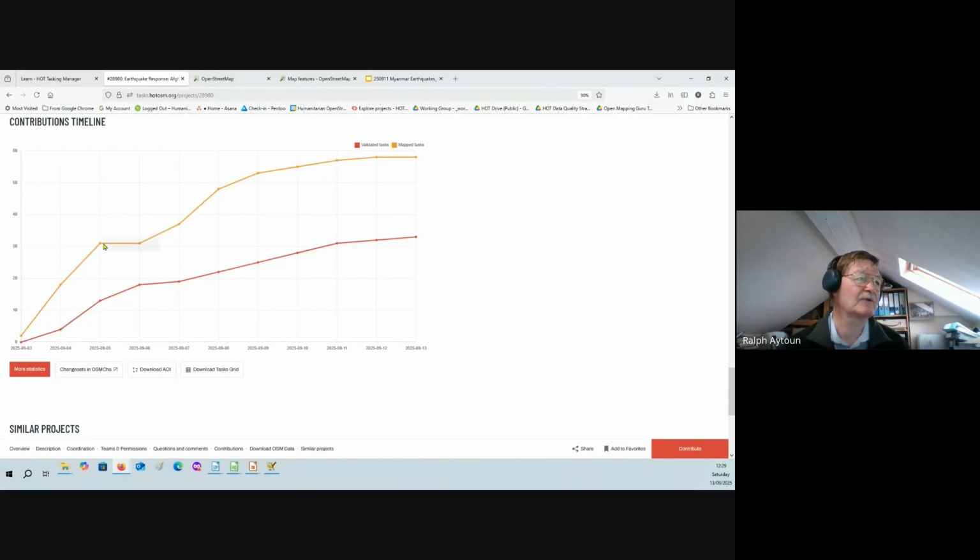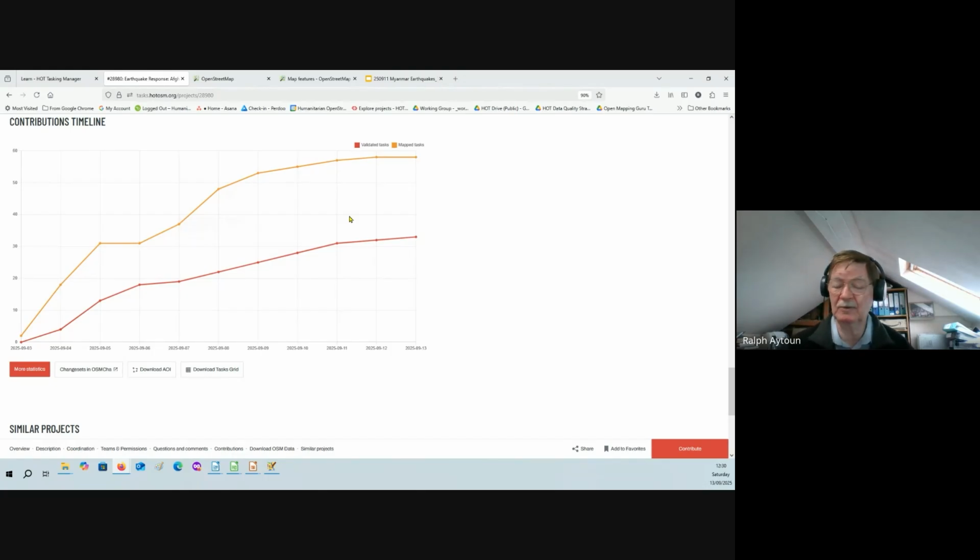Now, this looks okay. It's not too bad a curve, but sometimes we get a drop where one of these nodes suddenly drops way below something else. And that's where a mass revert has happened, or a number of tasks have been invalidated, in which case the progress of the mapping will drop back and go back up again. If there are a number of dips along here, you know that this project is having difficulties and will need some help.